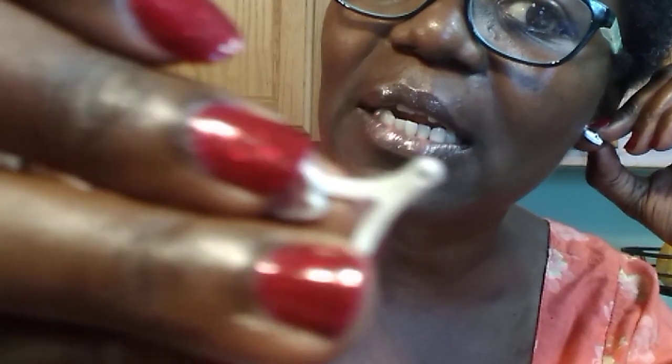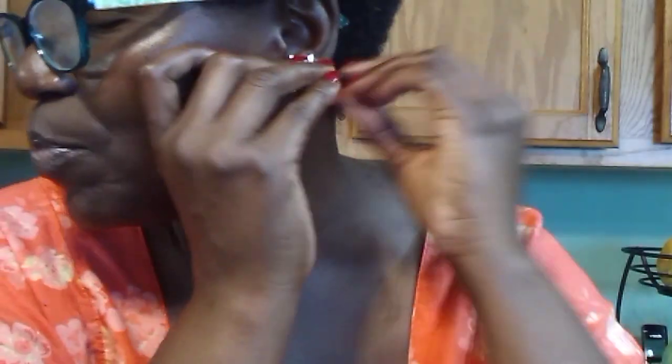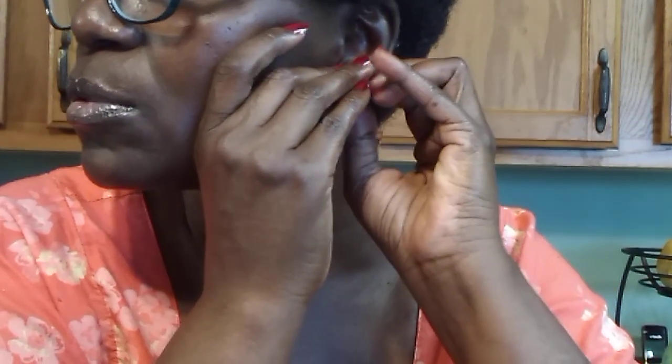And then you take it and put it behind the ear and that little hole there. You got a little hole. Then you put it through the post. You put the feet through that post, the hole through that post. And then you take the back of the earring and you put it on the post with the feet. And there you go. See that? I hope I'm doing it right.